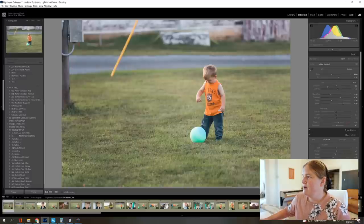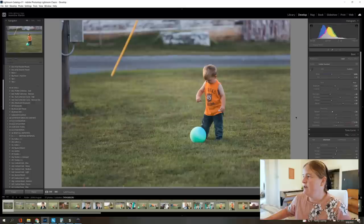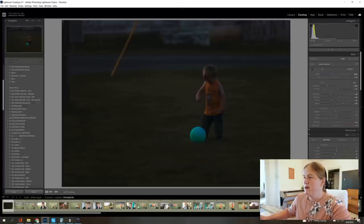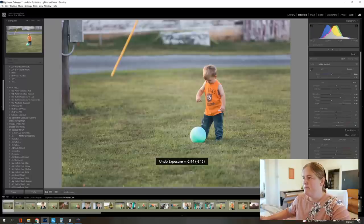So yeah, you can just come in here and edit your photo however you wish, different colors, that type of thing. I'm obviously not going to go over that. But that is my workflow after I have sorted my photos.